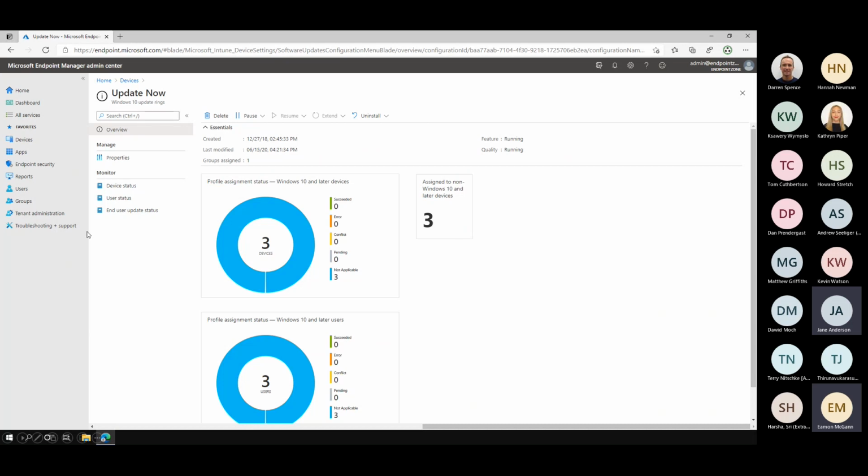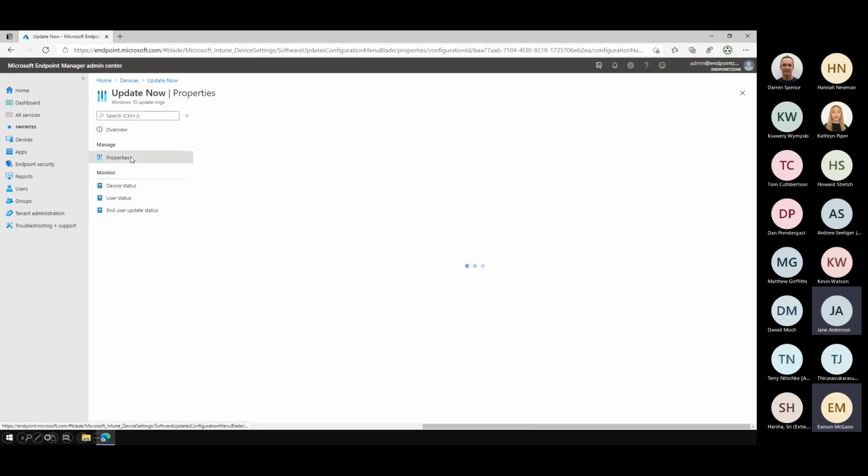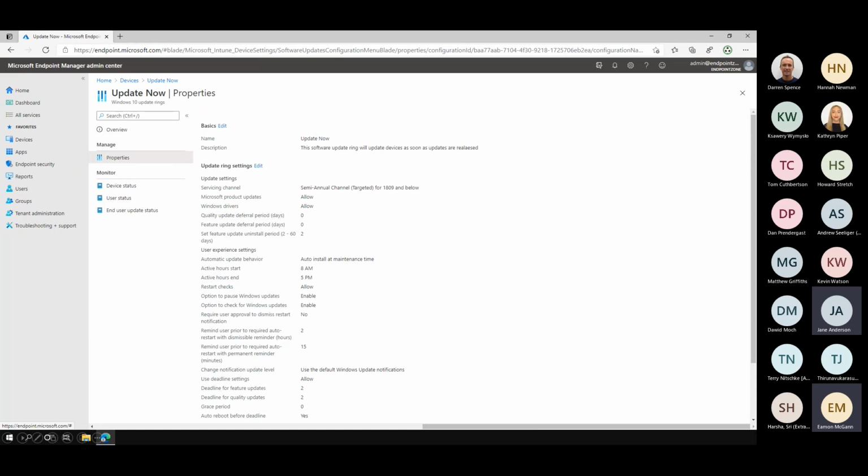If we look at the properties of this particular one, we'll get to see the granularity of what we can do in an update ring. So, for example, we know that this is a semi-annual channel, so it's a feature update, the twice yearly feature update. We know we can do things like allow the user to pause, when we do reminder resets, all of those things that you can build into the environment. And this is where we eat our own dog food here. As a managed service provider, we have to make sure our devices are updated. I get an amount of time where I know it's not going to restart my machine, but I do get to control that experience quite simply and easily.